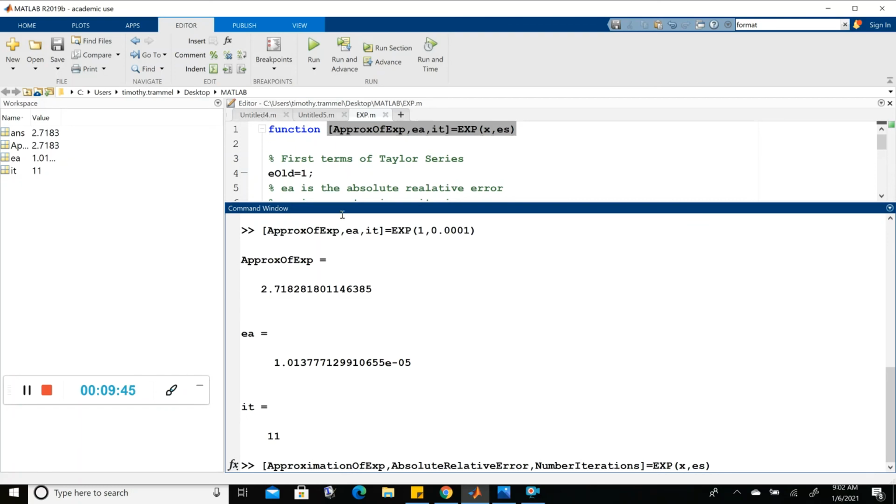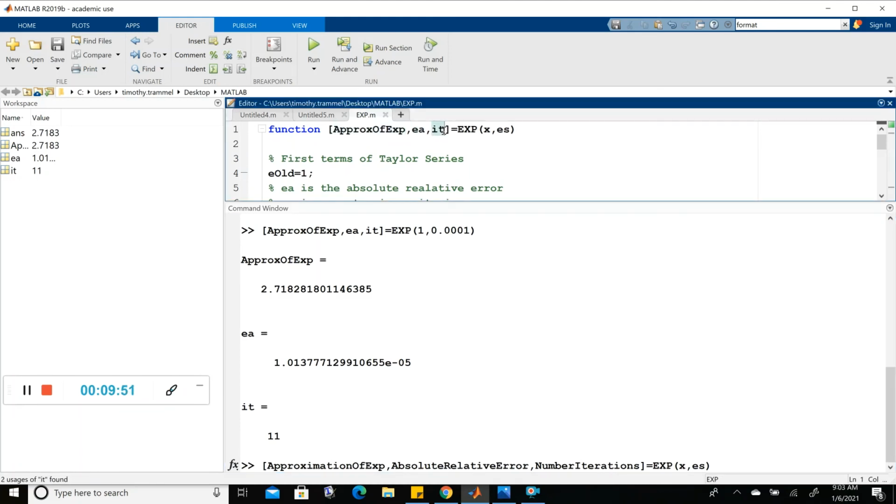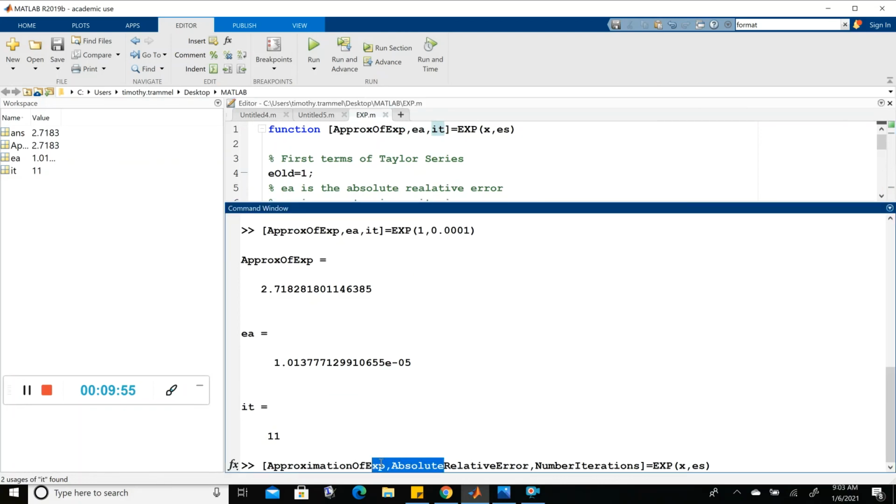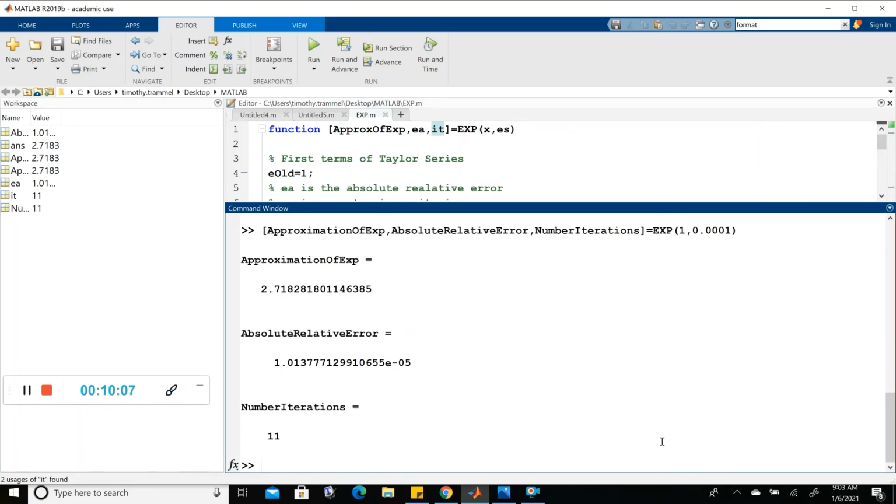But do keep in mind that these do need to be in order. It's going to give me these three outputs in this order. So if I were to mix up one of these three down here, we would run into some issues, but we should be fine here. We're going to go ahead and hit enter here in a second once I put in the correct inputs. Okay, and there it is. It still ran. Looks great.